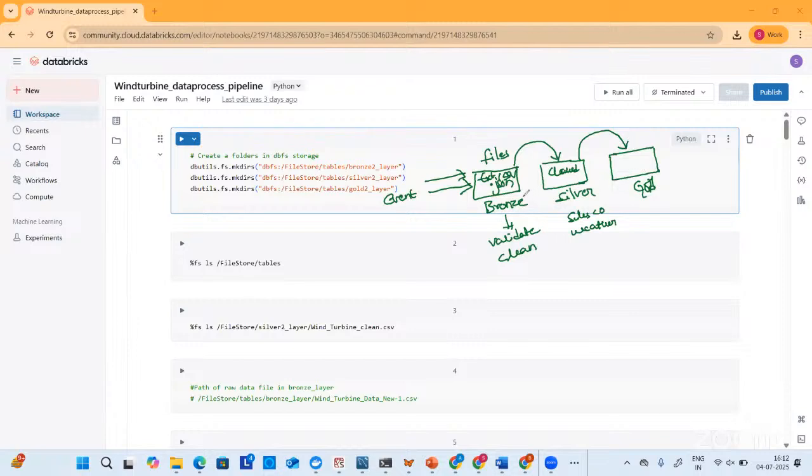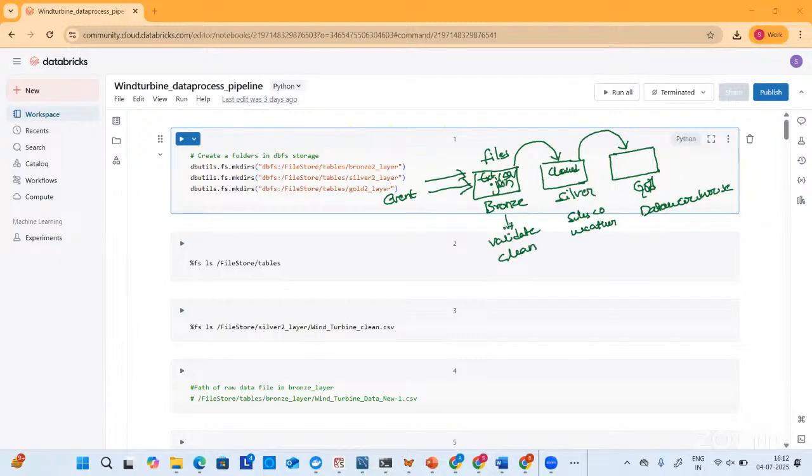This is nothing but a folder or a schema structure which you can create. And finally, in the gold layer, the data is consumable by your analytical applications. It's a gold standard data. And here you can save your data in a data warehouse in the form of tables because it's more structured.